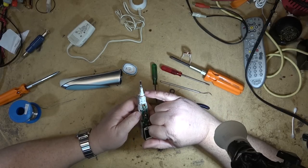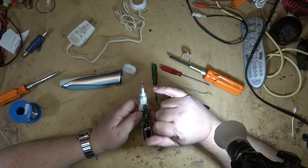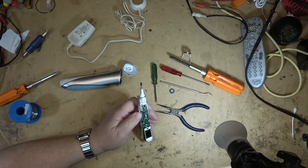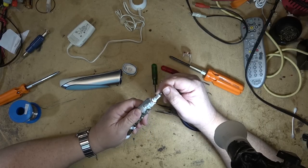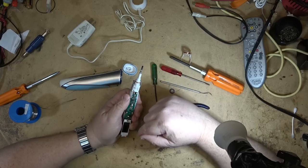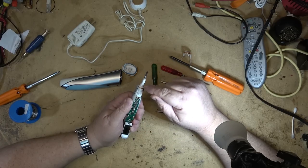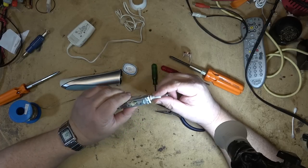There's a little coil up here and this communicates with the brush head, because there's a chip inside the brush head that tells you if you're pushing too hard. That's how it detects it - if you're pushing too hard when you're brushing, it sends a signal to tell you to back off. The special brush heads have a chip in them.